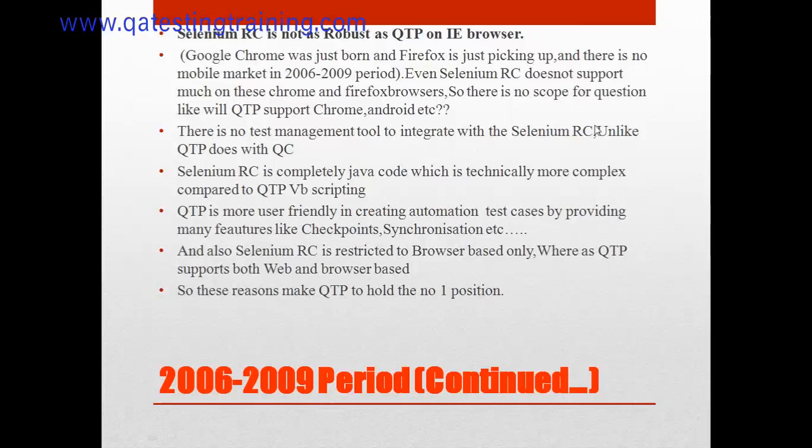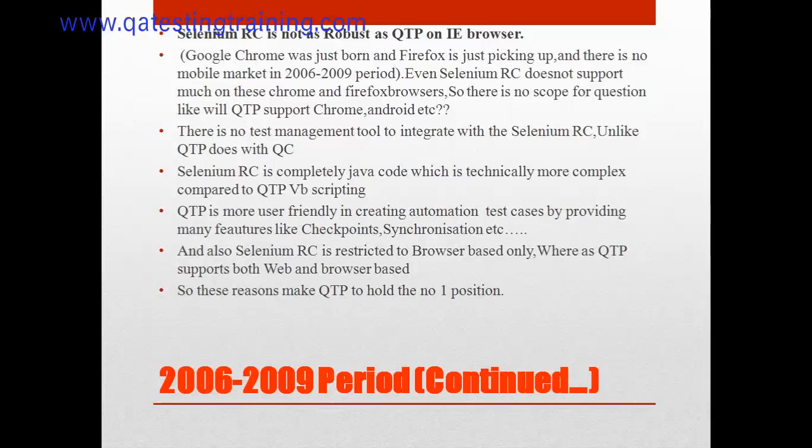Okay, so that's the reason people are still comfortable with QTP in the year 2006 to 9, though Selenium is a tool available. Okay, I will be getting some questions from people saying when Selenium emerged, last year or before, as I'm hearing the word continuously for the last 1.5 years. Now, this is not a new tool; it's available from the last 10 years, but these are the reasons why it did not come into the limelight.